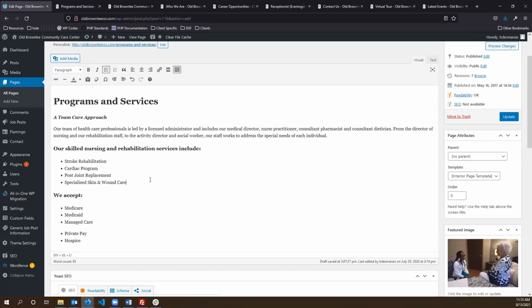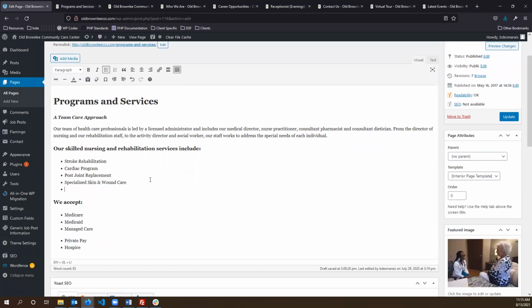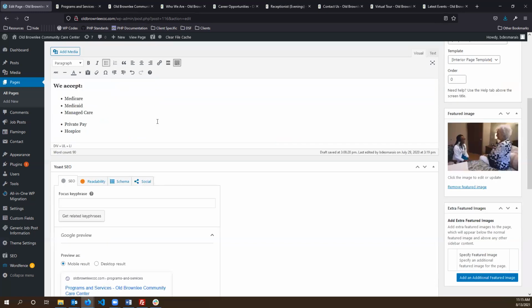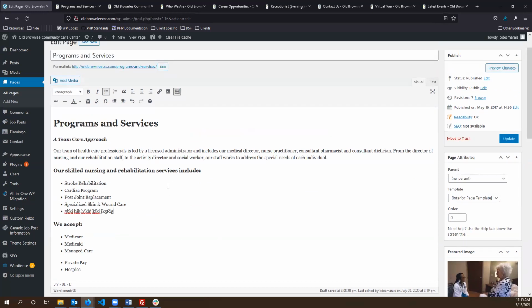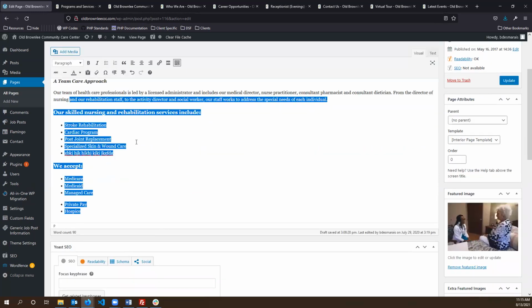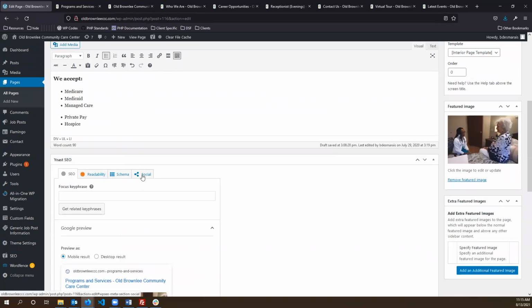So like I said, the most common change is just editing content. If we wanted to add a bullet, just like editing a Word document, we'd click into the last one, hit enter to create a new bullet, and then create the content of our new bullet there. I'm going to continue to show you the rest of the elements of the site, but that's the overview of how to actually edit the text.